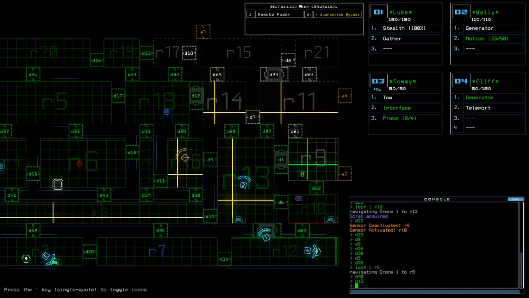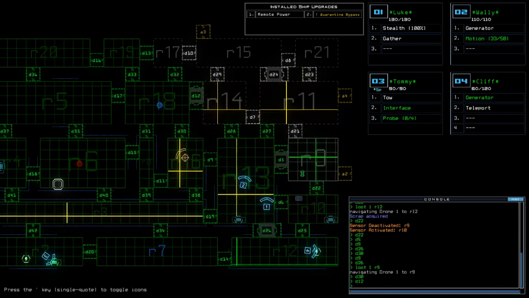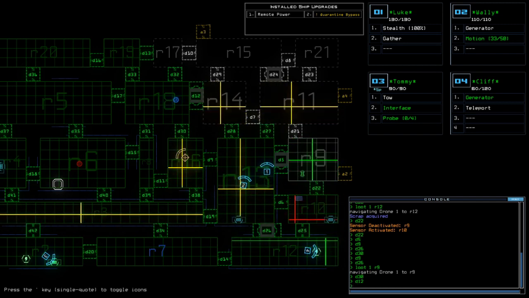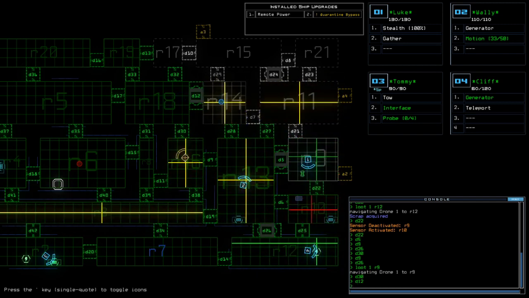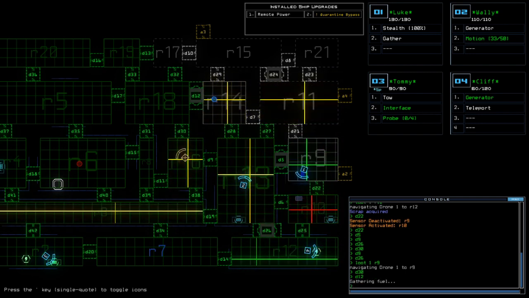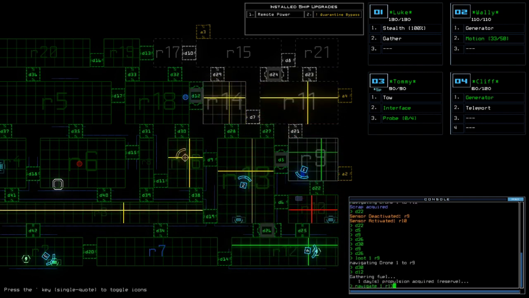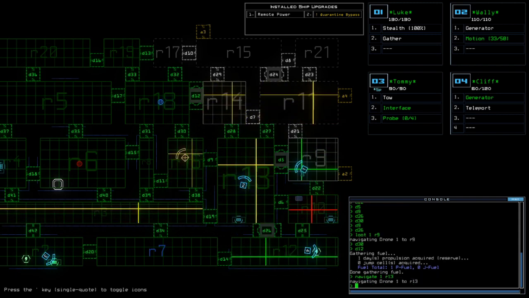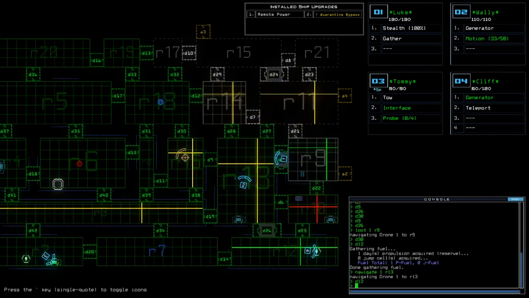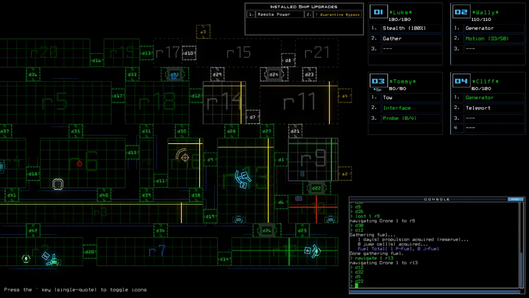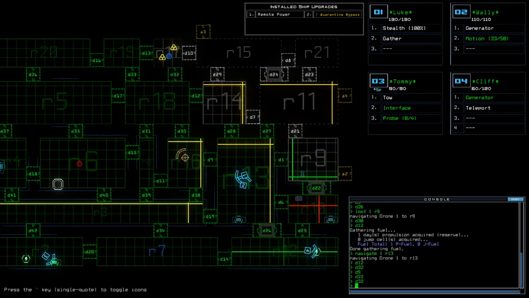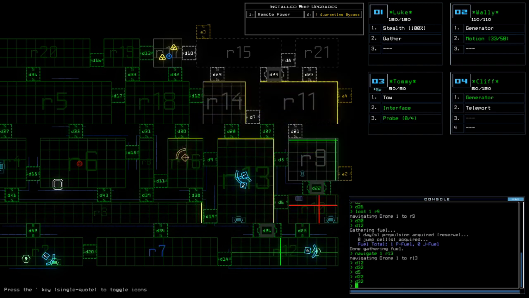And we're going to look around room 14 and 17 here with the drone, or with the probe. Room 14's clear. What we're gonna do is... Room 17's clear, but it's got a lot of good stuff in there. And what we're gonna do is try and shove this thing out the airlock.